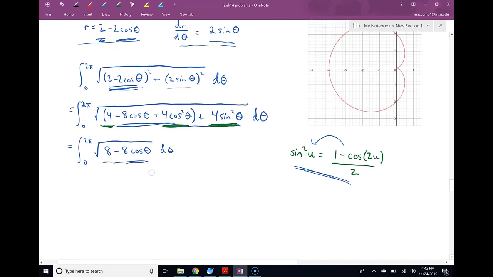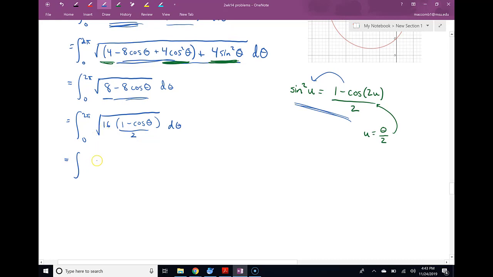Let's go ahead and do a bit of a rewrite here to try to get it to look like this form. And so I want to go ahead and maybe factor out an 8. So if I factor out an 8, here we go. I'm going to have 1 minus cosine of theta. And then if I really want it to be in this form, let's divide this by 2. And of course, if I divide it by 2, I should probably also multiply by 2. So let's change this 8 to a 16. And this is what I want to take the square root of. And now in order to make this formula all work out, this means that u should be theta divided by 2, because I just have cosine of theta. And so 2 times theta divided by 2, that would be theta. Good. So let's go ahead and try this.